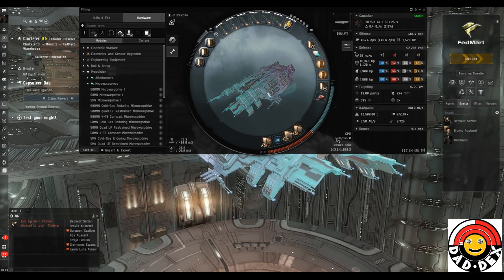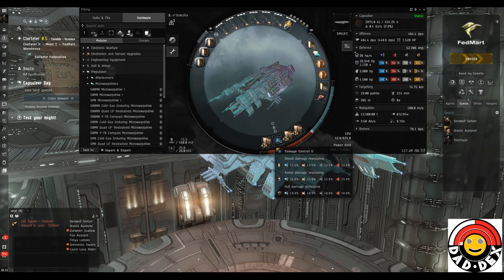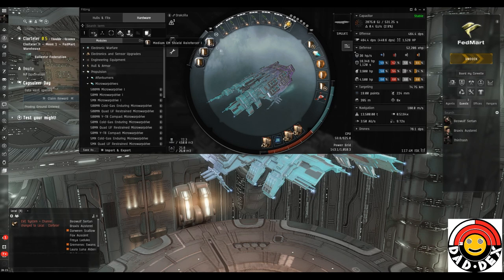Down in the low slots, because I've messed about with this fit quite a lot and I'm not at home, I've actually got one Ballistic Control System 1. That could be a 2. The other two are Tech 2 versions. And I've got a Tech 2 damage control unit right in there. In the rig slots, I've just gone for the EM shield reinforcer and two extenders.